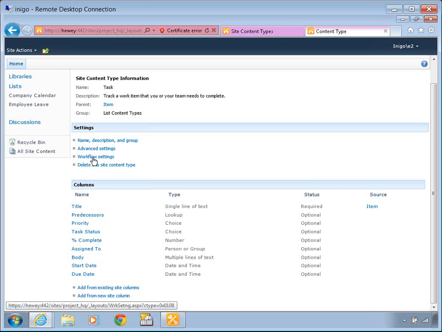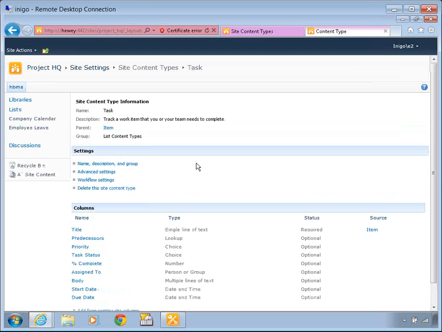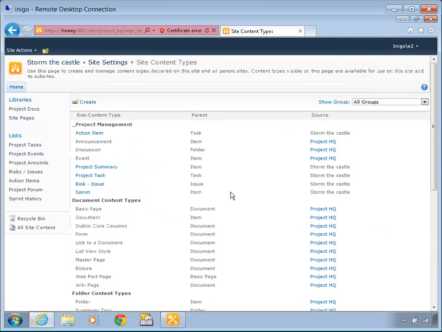It also helps you when it's time to roll things up because, again, you have consistent settings across all of these lists through all of the sites. So a content type is a really basic, fundamental building block of SharePoint, and one that's very important for this type of solution. Now, the task I'm looking at the moment is not the type of task that we're going to use. You may have noticed that there were planned versus actual. There were no roll-up fields, things like that.